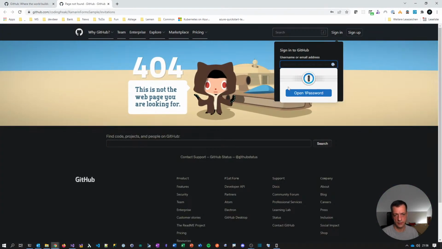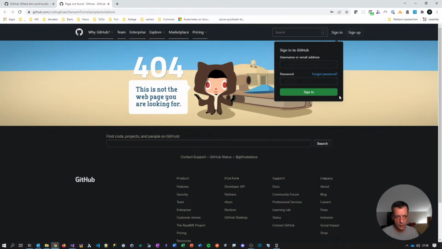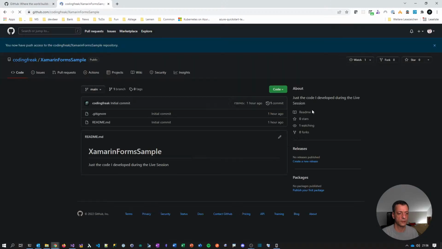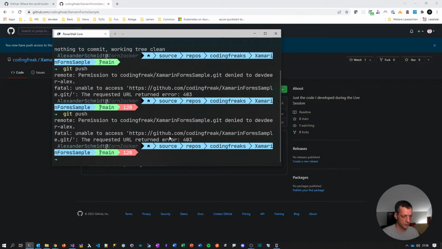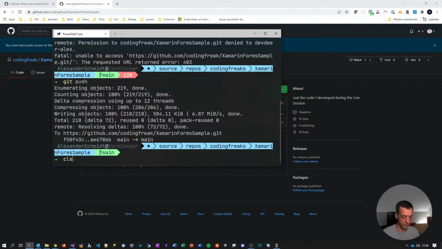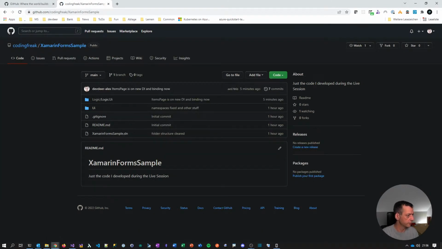And now I got this. That is me. Is it working? Ah, here you see, accept invitation. Cool. Can I now push? I can, magically. So that means you guys can see the source code, at least the latest version. I'm pretty glad. Okay, that is working.